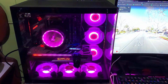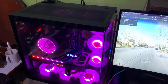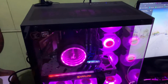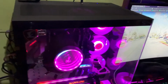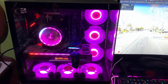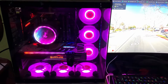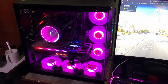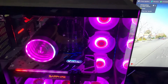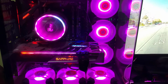And guys, this is all about the casing by Roben 2. This is the whole view of the casing, ATX casing. It's so nice. Plus, this is fit for those who want water cooling. It's a big space inside, and so beautiful.